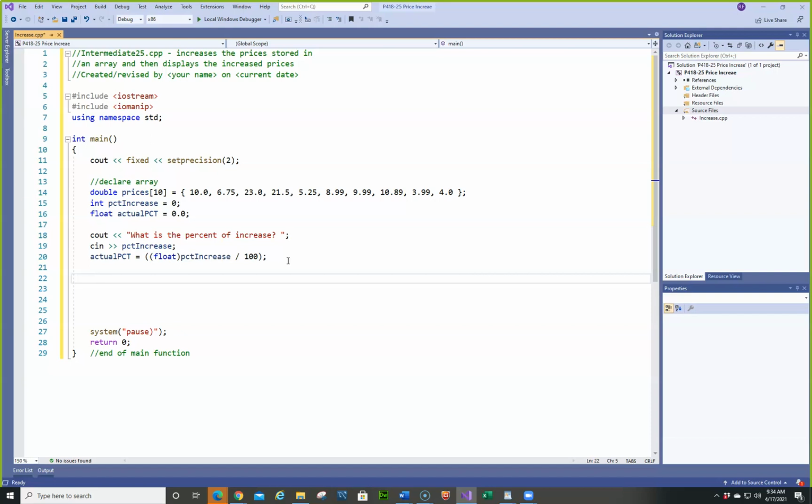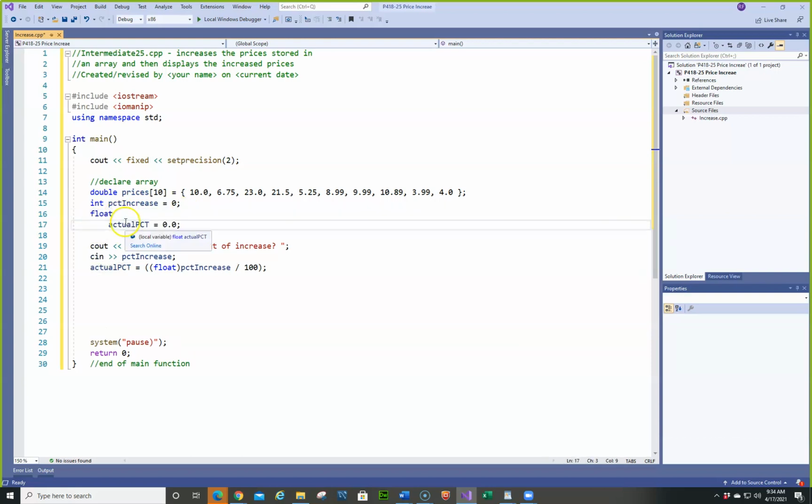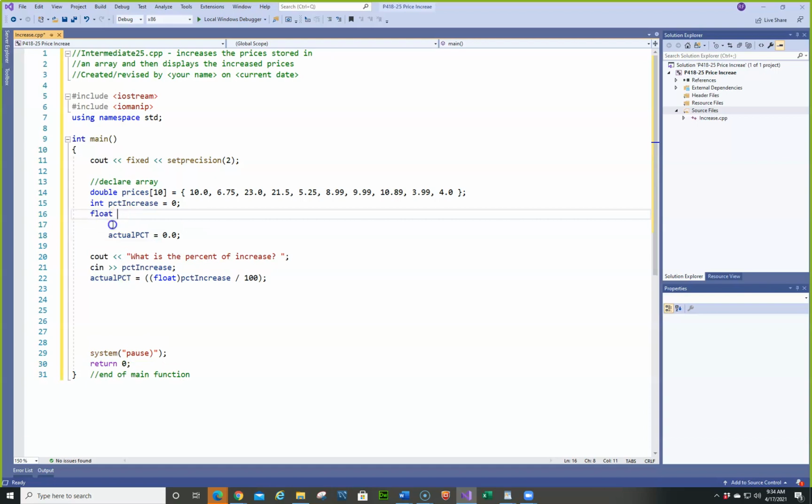So remember that I will be taking off 5 points if there's any calculations within a cout. There are 1 or 2 times that you really need to do it, but in this particular case, you should not. So what we're going to do here is we're going to put in another variable, and we'll call it price increase.